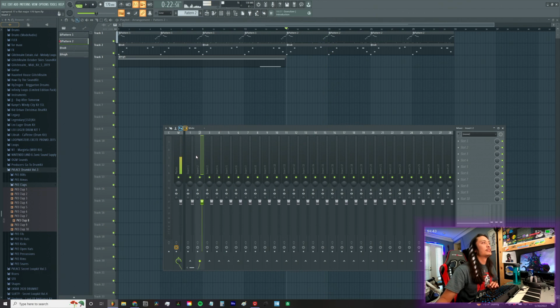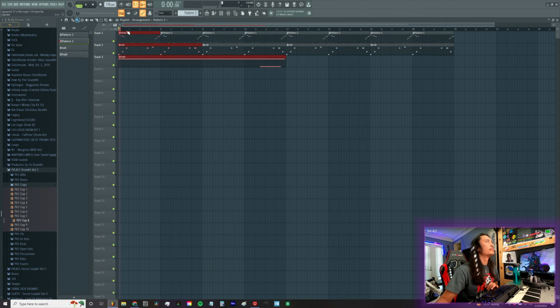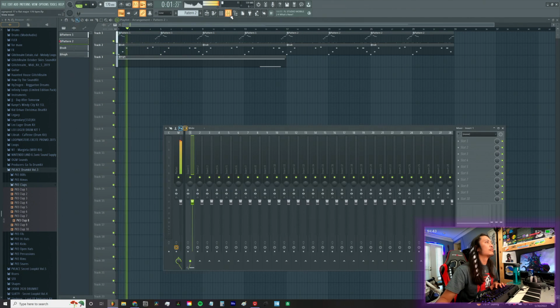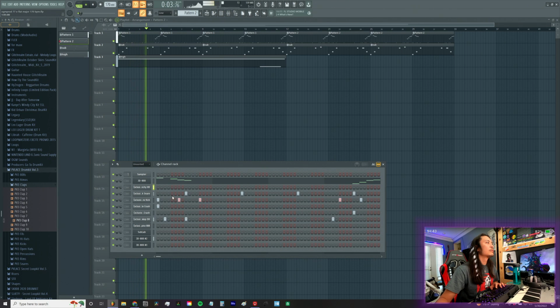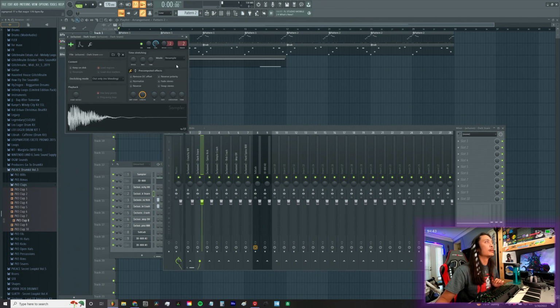Now, there's nothing here on the mixer, so let's fix that. So all these ones that light up are active. So we can go ahead and select those. Select the channel and go Control Shift L, and now you can have them all in the mixer without going to each one, like clicking that shit and doing it one by one.